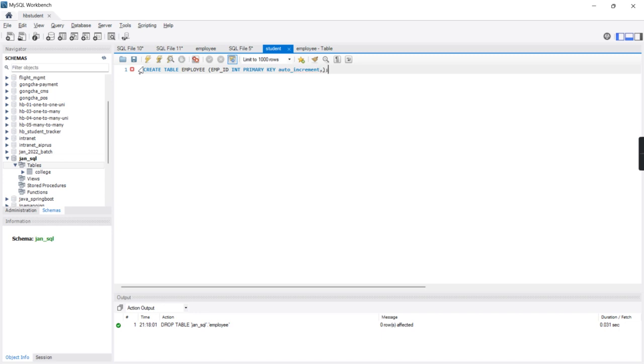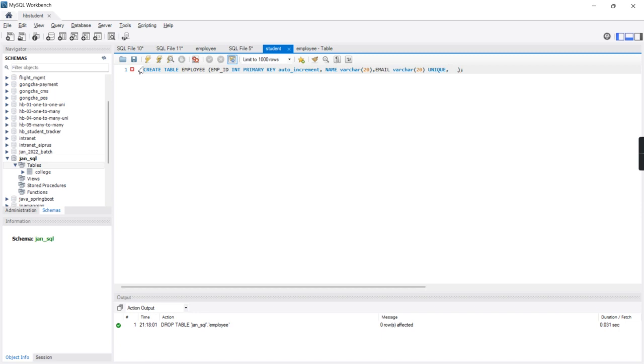Okay, now after employee ID, name, varchar, I will give a size like 20. Then email, also varchar, I will give 20, and this email is unique, so we'll add the unique constraint here.